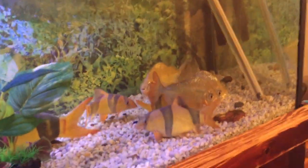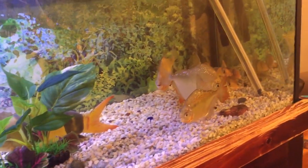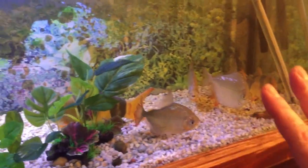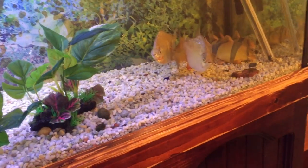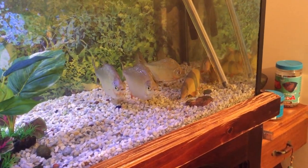You got to be careful of that heater — see that heater there, the way he hit that heater so hard. You can get heater protectors to stop that, because big fish can hit heaters and hit them against the wall and smash them and then electrocute themselves or electrocute you — either way it's lose lose.